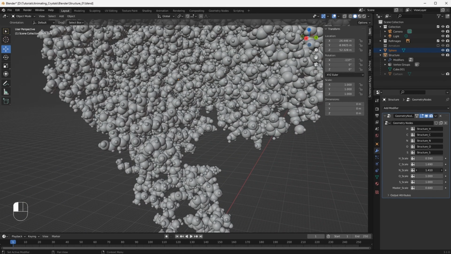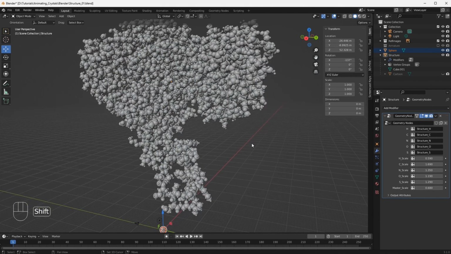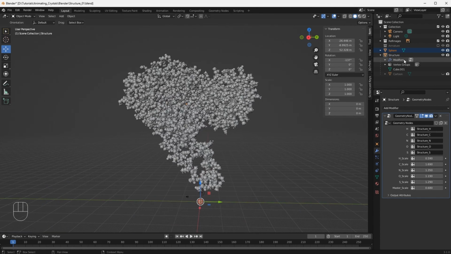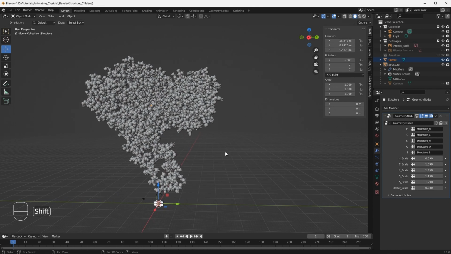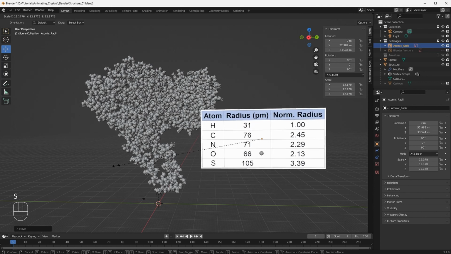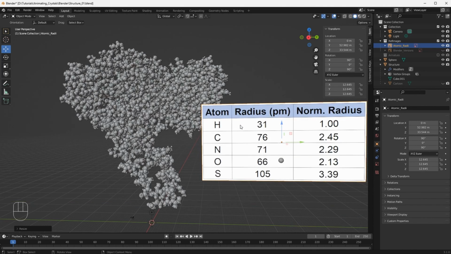And it's really this ability to scale each of these individually that I was looking for. And it's all scalable right here. A word on scaling. I looked up, that's where these reference images come in handy, some atomic radii, and you can pick whatever you think looks the best. But basically, I picked the atomic radius based on covalently bound atoms.